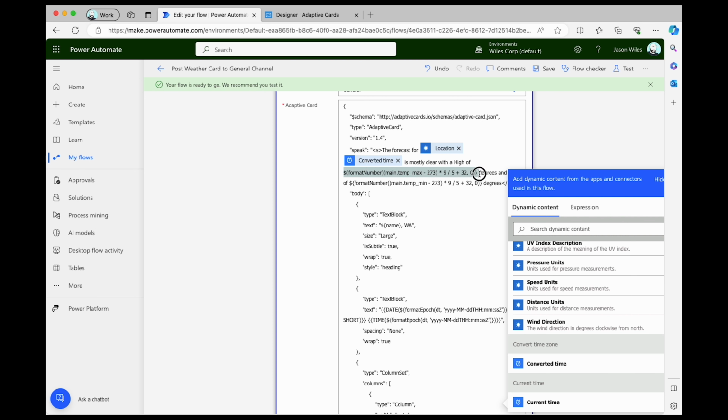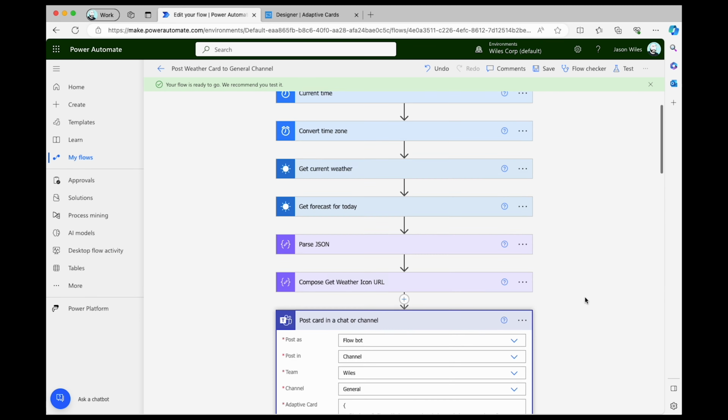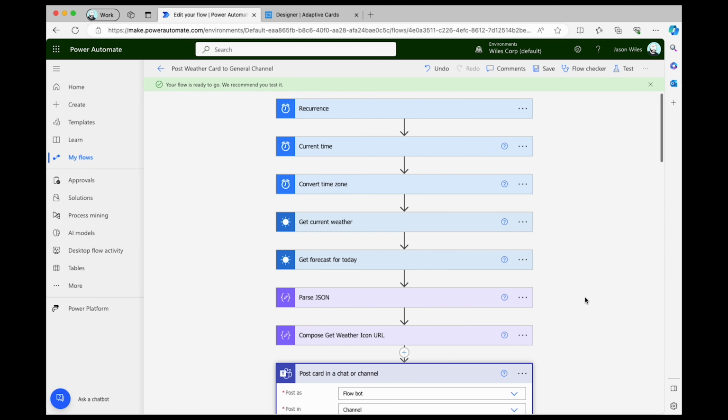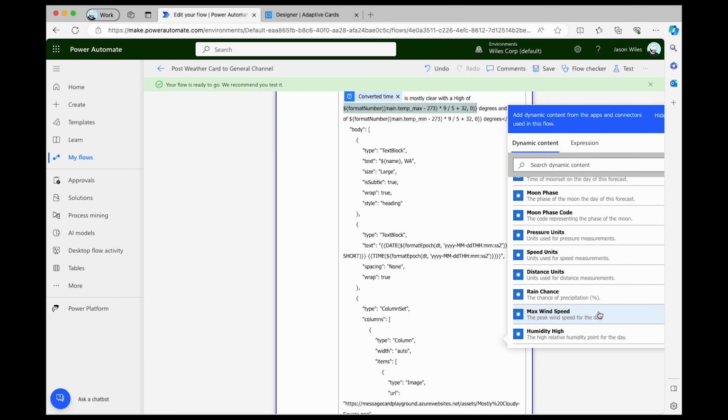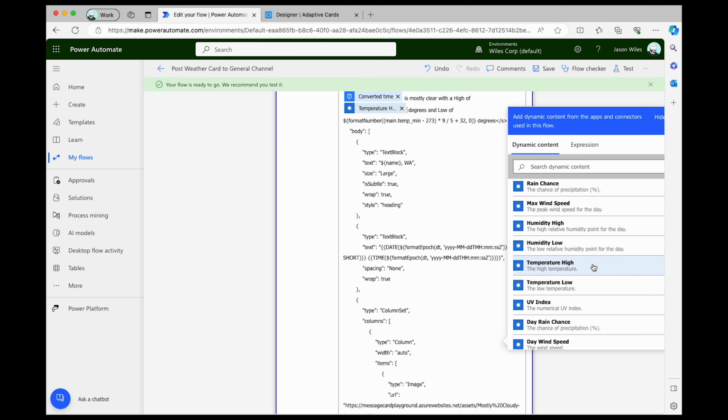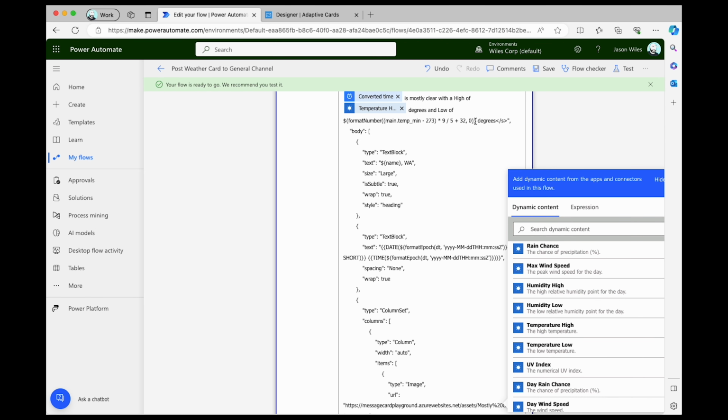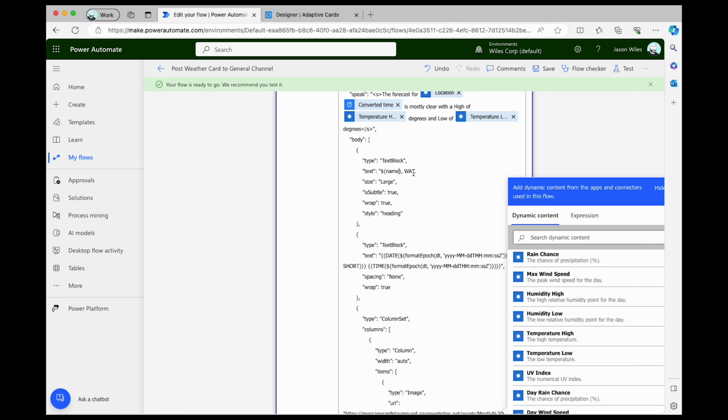For High Of, we'll select that and we'll choose from Get Forecast for Today, Temperature High. And for Low, we'll select Temperature Low. Here we'll put the location again, so let's select that and we'll search for location.